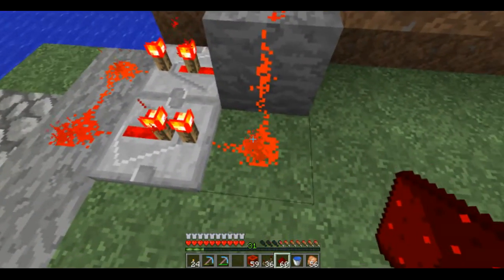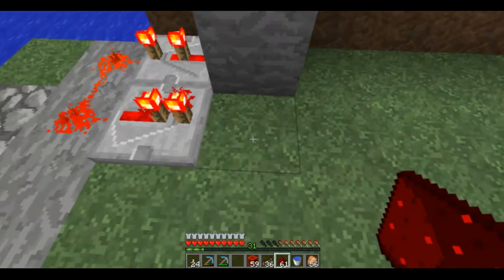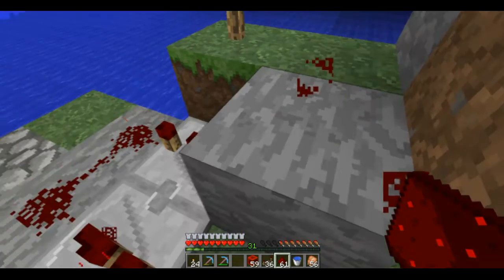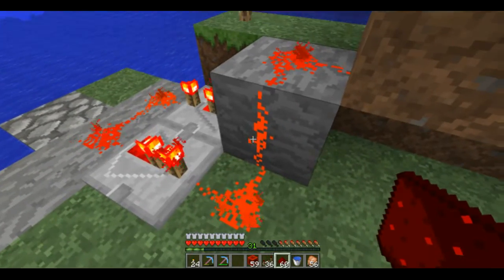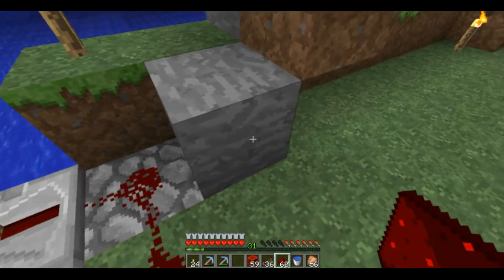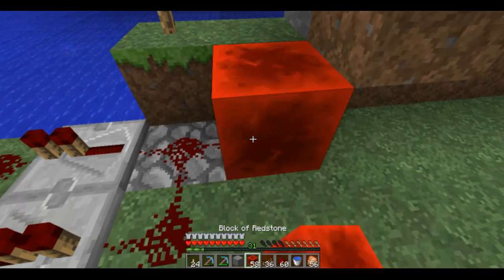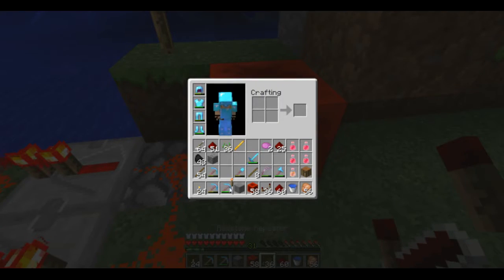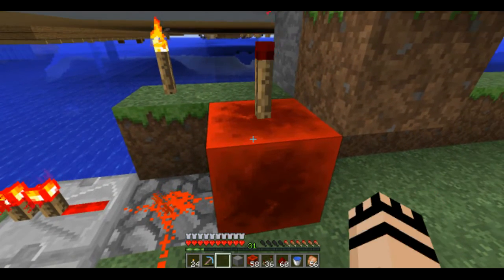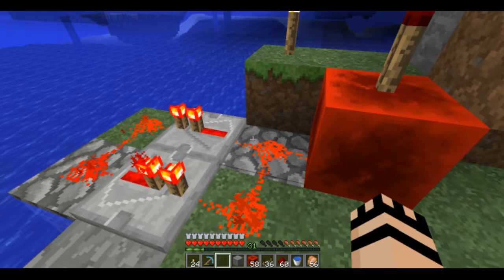And now I gotta try to make a redstone clock. I thought I saw a design like this, but it's not working. I gotta figure this out. I'm no good at redstone. Oh gosh. Okay, let's try with a redstone block. And then I think the torch is supposed to cancel something. Okay, that's not it.